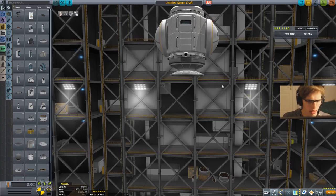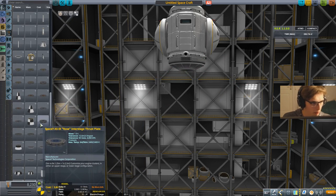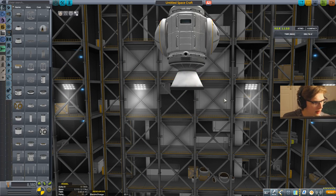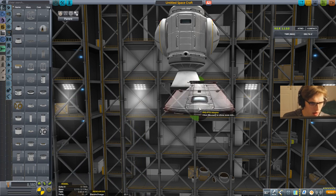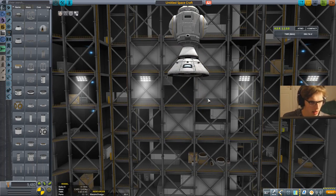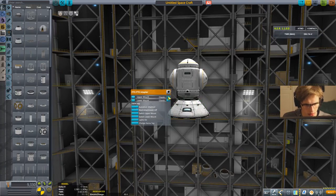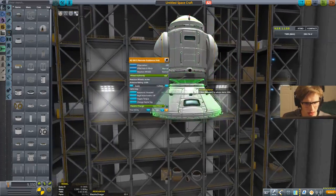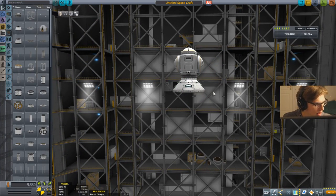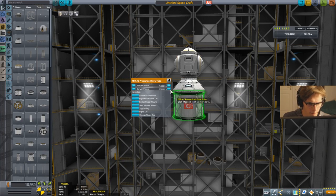Main body. It actually has a very long taper, so oh, very long. So let me make it a bit more like, what am I looking for? This? Yeah. And then the body is bigger than the head, so it should be like that. Yeah. Like that. Decisions, decisions. Kind of want to just make it like that. I don't really like the look of that, but what you gonna do? Looks fine. Okay, we'll do it like that. And then it has like this, and then a cylindrical body, but not that long. Like that. Yep. Boom, boom.